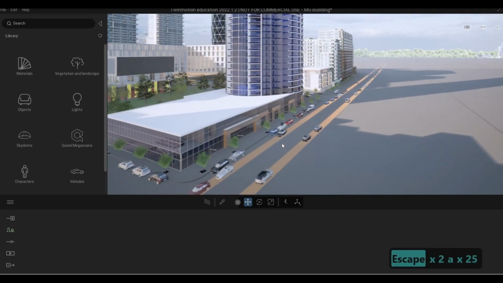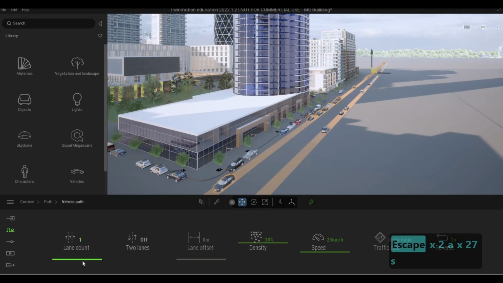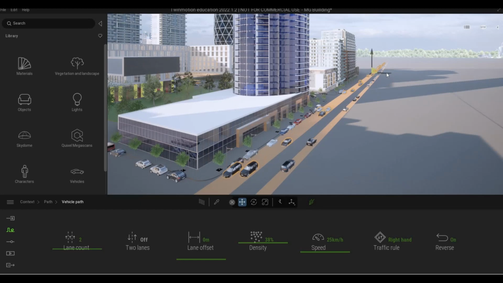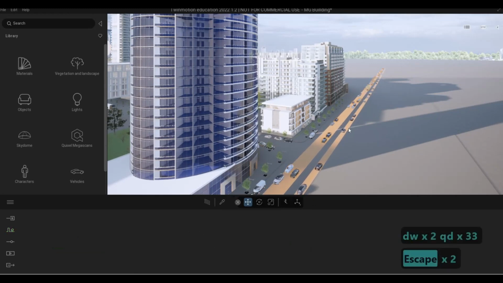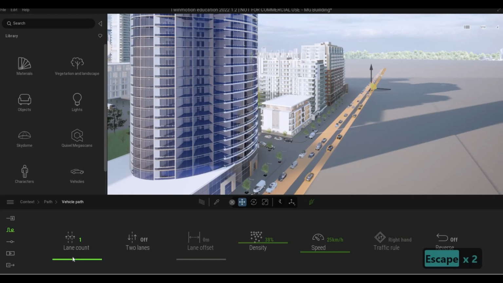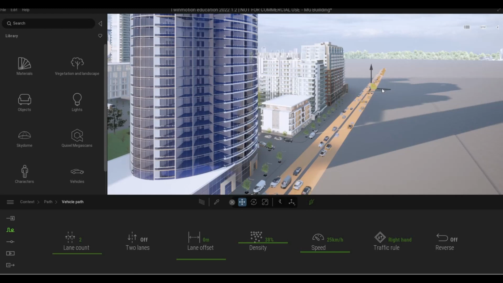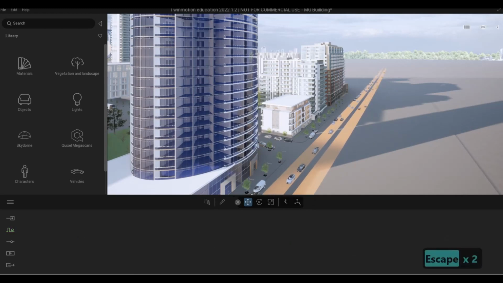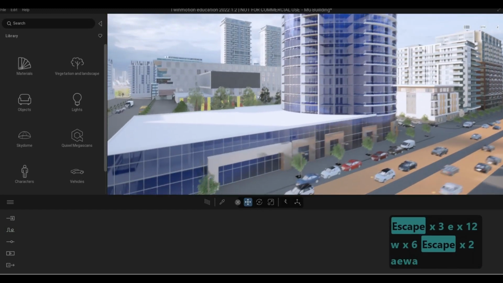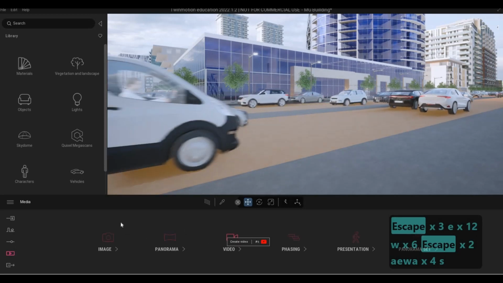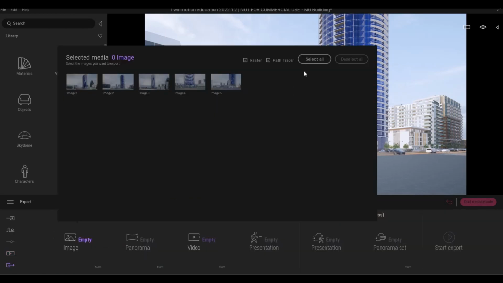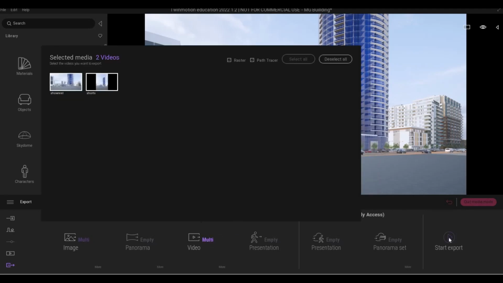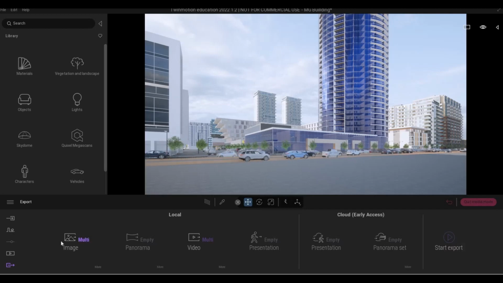Okay, so now here you can add in multiple lanes. And then we could just move this one onto that, and then here change multiple lanes as well. And then move it like that. So that's perfect. So now there's some traffic, and then once you go to your video, it will be there as well. So once you finalize everything, you can just click on this, select all as well, and then start exporting. So you'll be able to export everything.